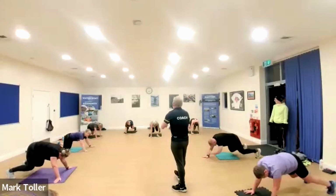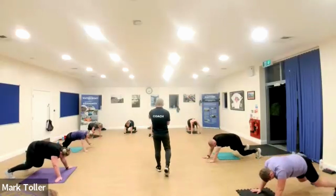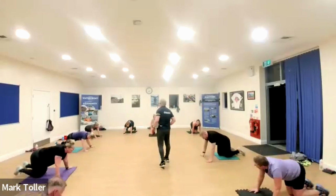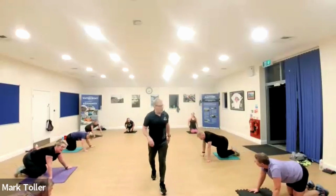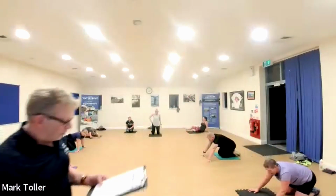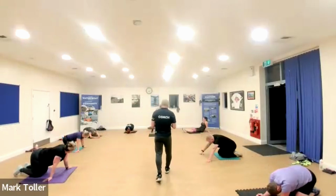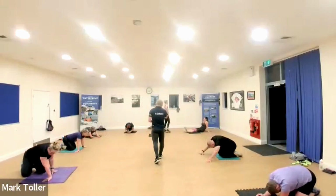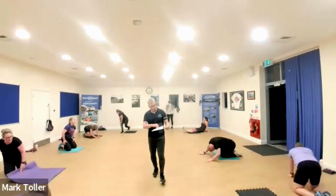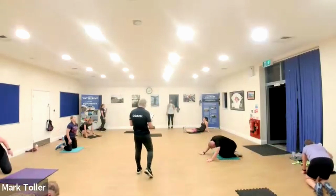So try and slow down that shoulder tap now. Make it slower. Five, three, two, one, and off. Well done. Just do a bit of child's pose just to release your lower back if you need it. Get a drink, get a quick breather before we go on to the next one. Side planks next, and then we've just got one more after that. I noticed these last few knocked the cardio out of them.